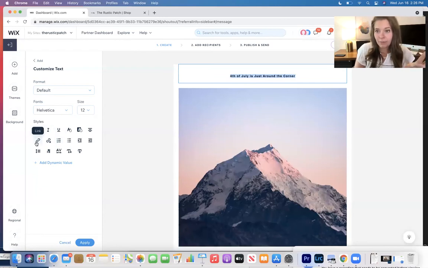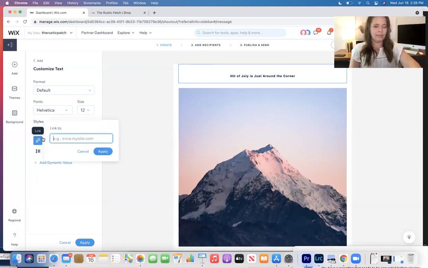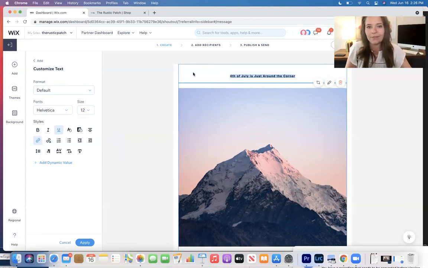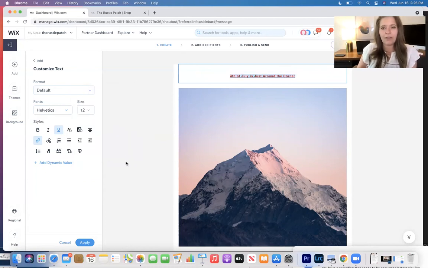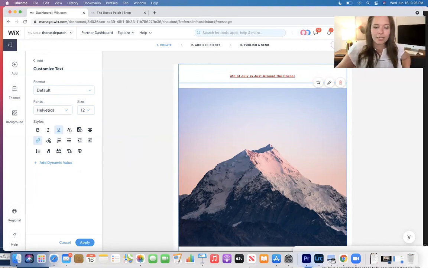Another thing you can do that's really important, when you're making all of your emails, is link to your website in them. So when people click something, it takes them to your website. So if you want to, select this text, click link, and link to thoracicpatch.com. Cool. Why not? We'll just do that. And then I want to change this to a nice deep cardinal, rustic 4th of July color. Yeah, that's cool. Ooh, maybe we can do emojis here.